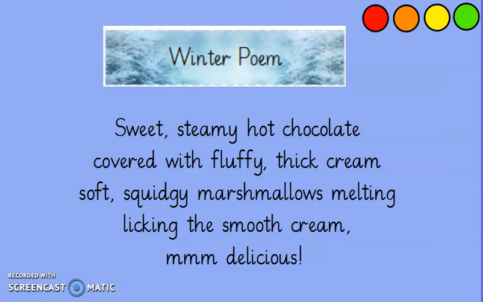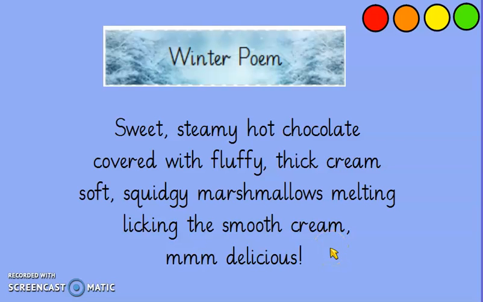Okay, here's my example. Normally if we were at school, we would be sharing ideas and writing one together, but I'm going to show you what my waggle is. Here's one. I've chosen the hot chocolate one. Red and orange group, you have four things that you've written about. You can choose two to write about. Yellow group, you only had one, so that's the plan that you need to follow. And green group, you were describing the ice and snow. So here's the example I have for red and orange group, and yellow group, of course.